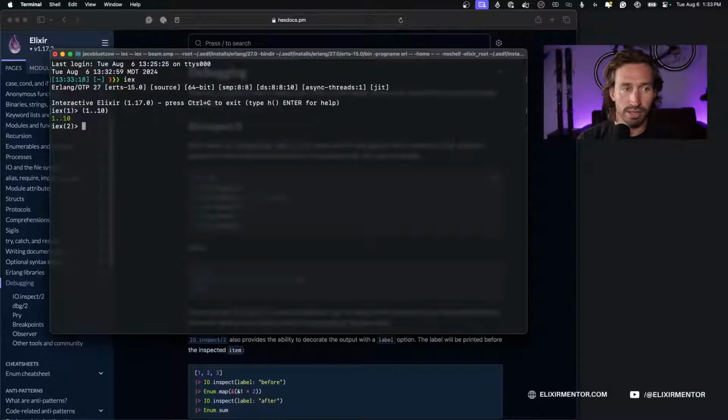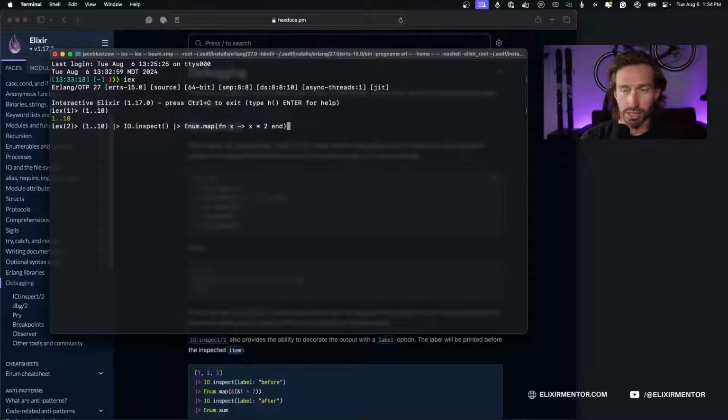We'll pipe all in a line here in our IEx shell. Then we do IO.inspect, and pipe in Enum.map, and for each value we're pulling out, 1 through 10, we're just multiplying it by 2.